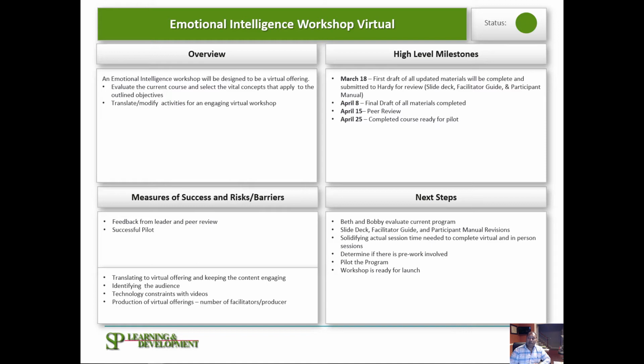On the top right quadrant, you have the high level milestones. This is very similar to your timetable, something that you put on your memorandum of agreement. It didn't really look like a timetable per se, but basically you were saying to the client, here, it's going to take me X time to create this, to validate this needs analysis. And so here in this four blocker, you're actually able to pin those dates down based on what you want to accomplish. So if you, for example, want to do an interview and then you want to do a focus group and you want to do a data retrieval, you can set different dates for that. And so that is informing your client as to where you are and what is coming up and when it's going to take place.